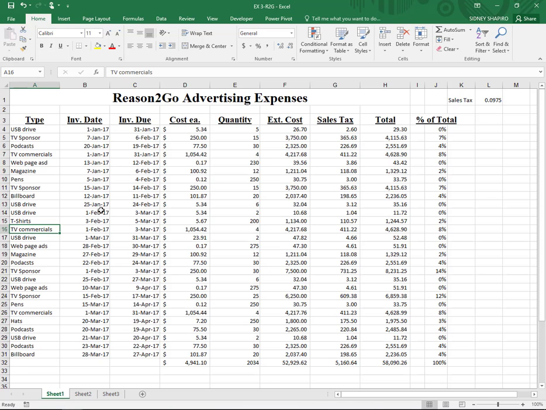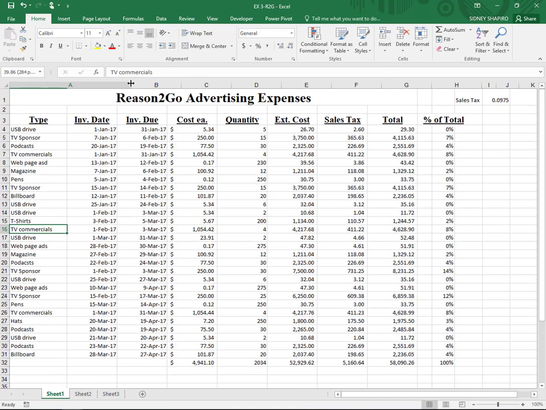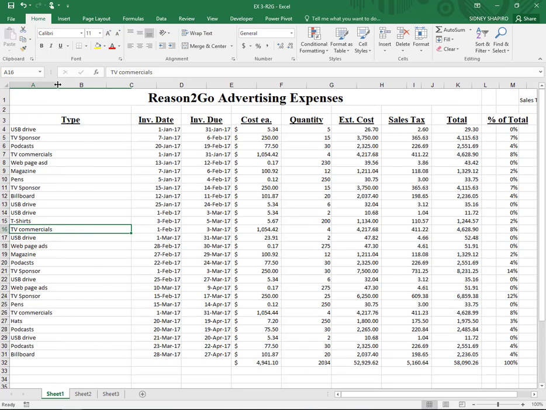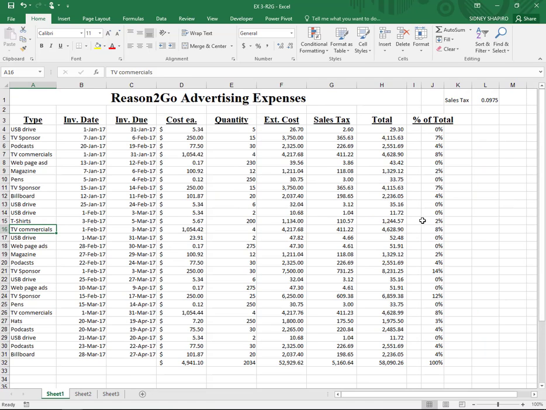So in this one, we already talked about this, but we'll keep on going. In this one, what we're going to do is we're going to put the cursor right between A and B, and you'll notice it turns black like this. When you click and hold, you could change the width of the column. So I can make it really wide, I can make it really short, and as we did before several times, we're trying to make sure everything fits. We want the header to fit, and we want all of the numbers to fit as well.